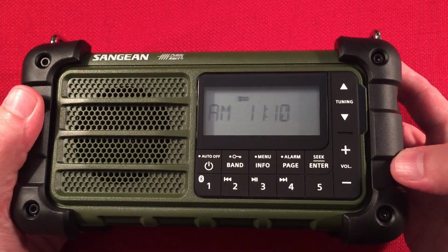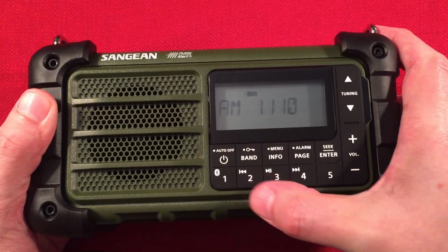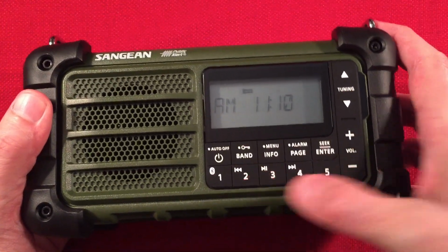I saw a little green LED light up. Nice. So I think I covered most things. Get your Bluetooth sync, back, possibly, yeah, forward. Okay, I might have mentioned that. So there you go. And your 5 preset buttons are pretty easy.